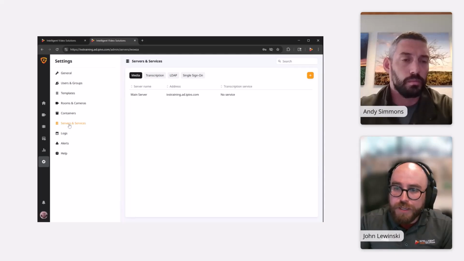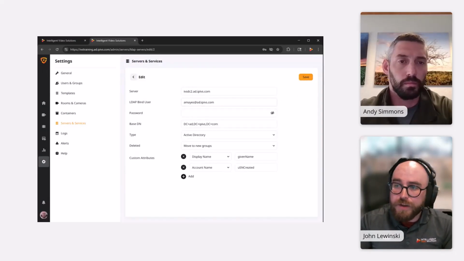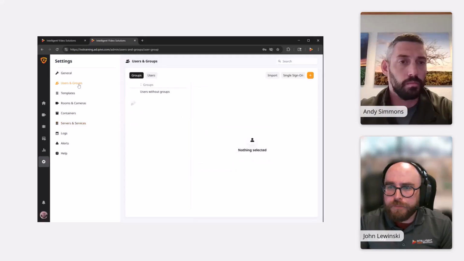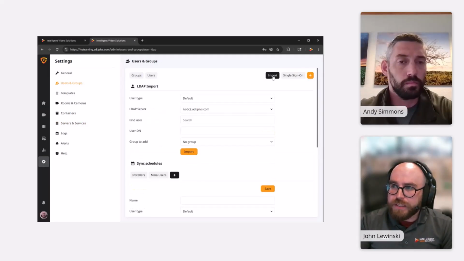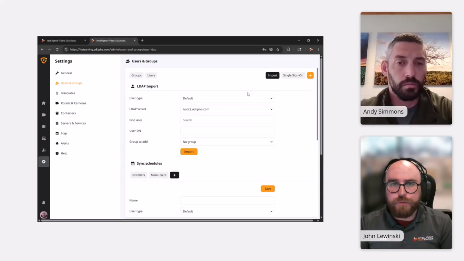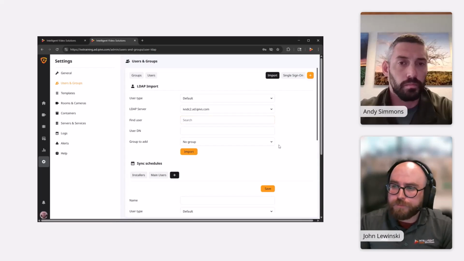We do have an area for servers and services. And then specifically in the top middle, an LDAP area. And then you'll notice we have some of our Active Directory servers that we're connecting to. And then we have to actually connect to that so we can synchronize with the existing groups outside of our system. Once we're in here, I can go into users and groups, and then we have this import area. This is where we're going to be managing everything from an Active Directory standpoint. Again, this is stuff that we'd be talking to your IT team about.